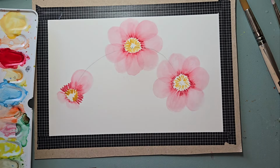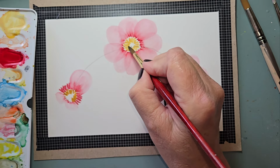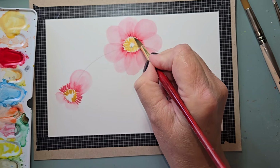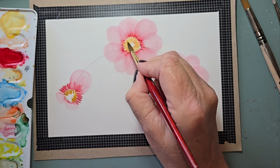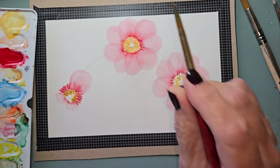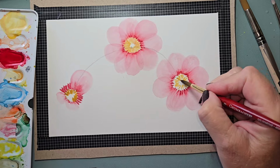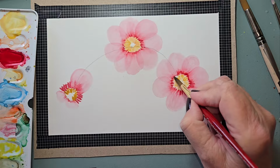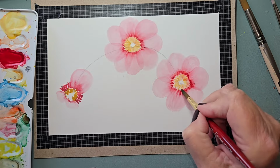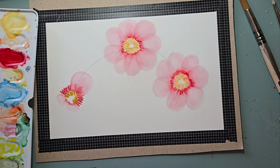So I'm going to take that big old Grumbacher, rinse, and dab, dab, and I'm just going to now go over that yellow ochre, and I'm kind of pushing it a little bit into the flower. Nice. I just wet the tip and I went back on the paper towel, and I'm doing the same thing here. Okay, I like that. All right.